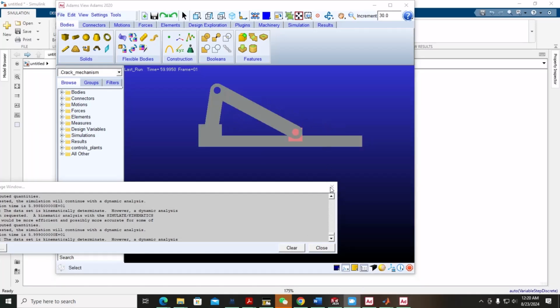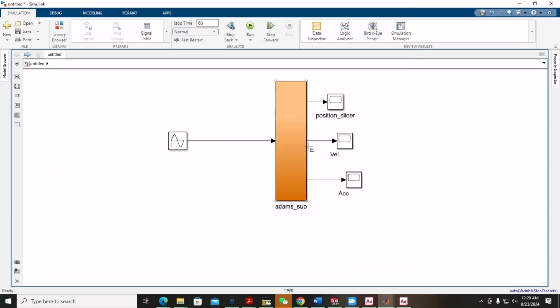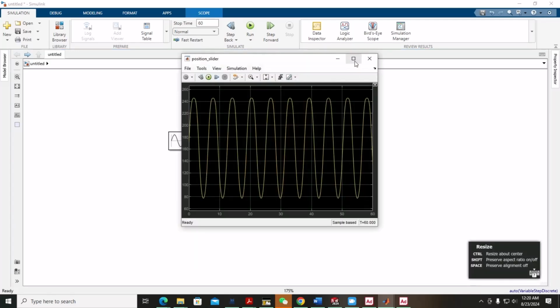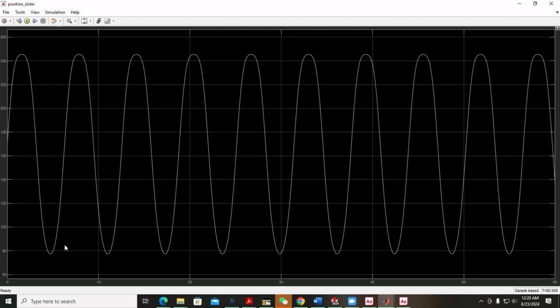Okay, so our simulation is completed. Now you can see the position of the crank. So here are the results of the position of the crank, because we applied the sine wave as an input signal, so it makes a sine wave, which shows that with respect to time it's moving in a reciprocating motion.